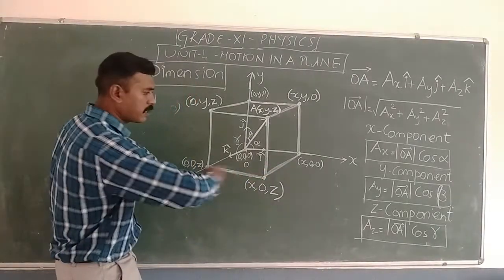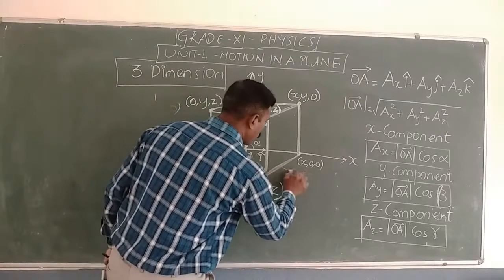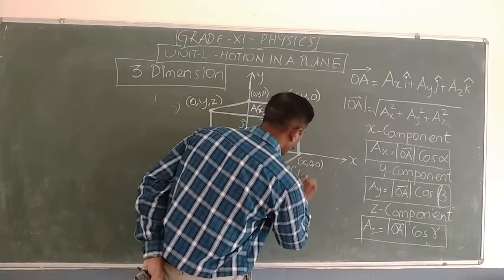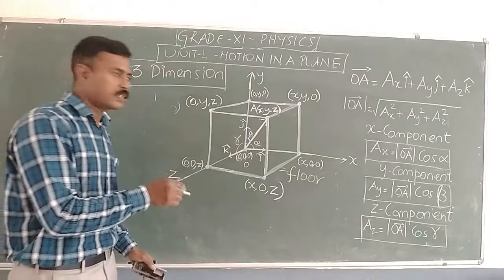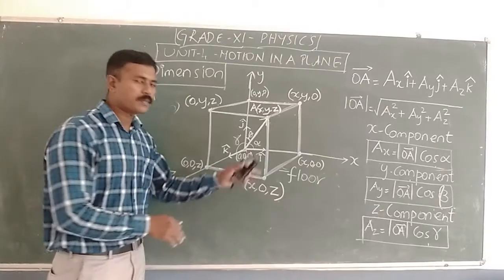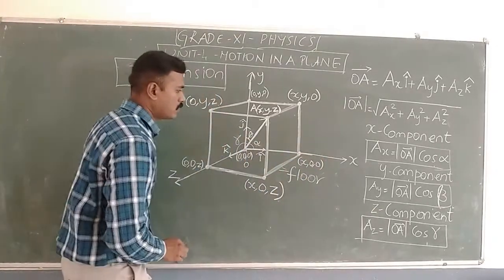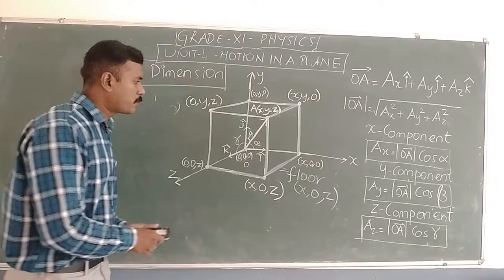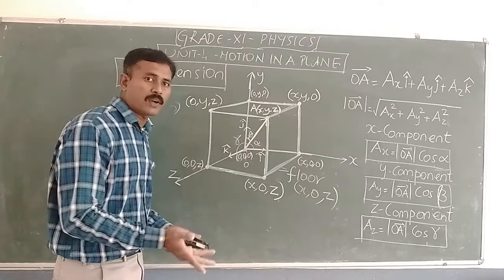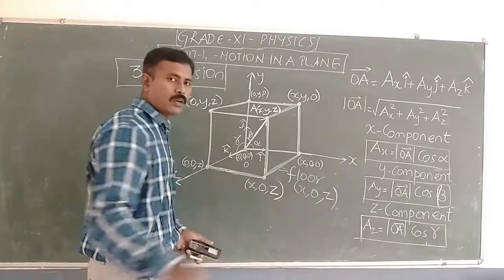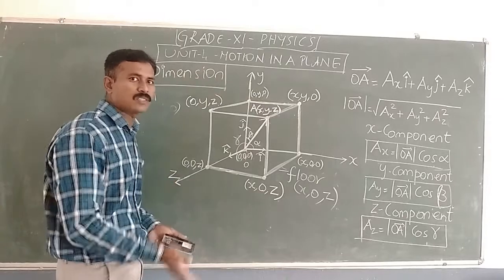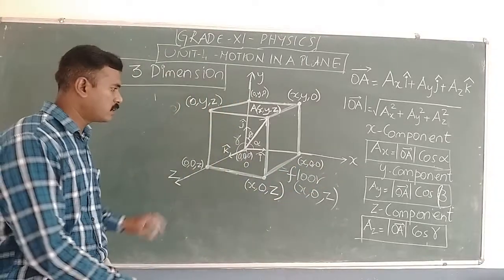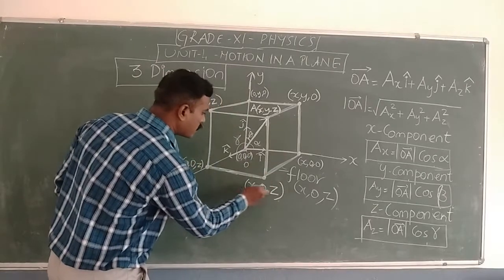In the x z plane, at the floor, this is the floor. I will write it clearly. So in the floor, the point is not raised. So what is the plane? It is the x z plane. So the point has an x value and a z value, and y is 0. Clear? So the point in the floor has no y value. The point is not shifted. If I move the point in the floor, it does not have a y value. The point is not raised up. So the dimension of the floor is x and z. Clear? Then this point is x, 0, z.